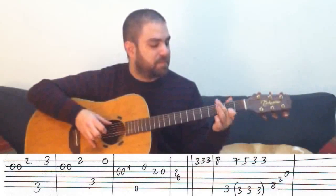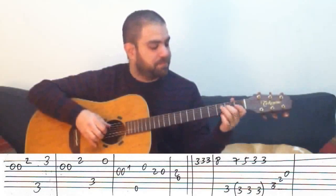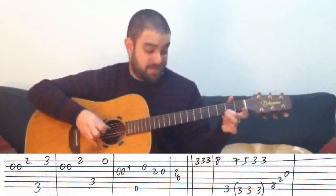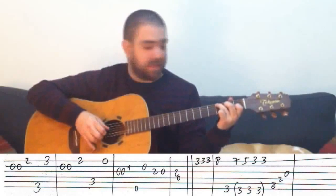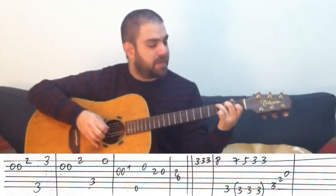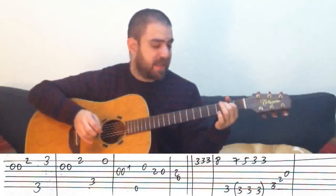So, and then, okay, almost the same. It's the B string twice with two on the E string afterwards, then C bass and open E string. So, and then you can feel it or not. And then okay, the same ending as before.